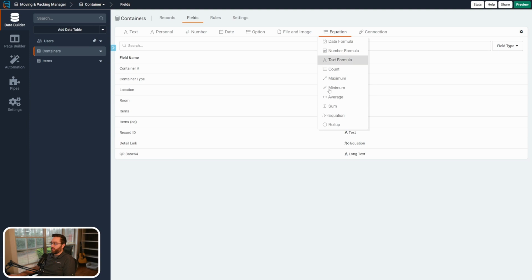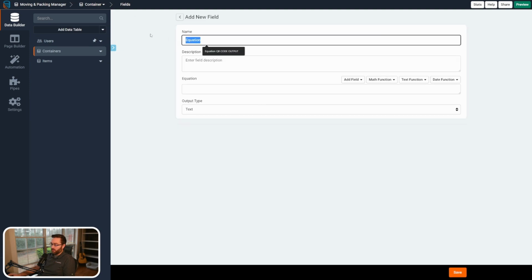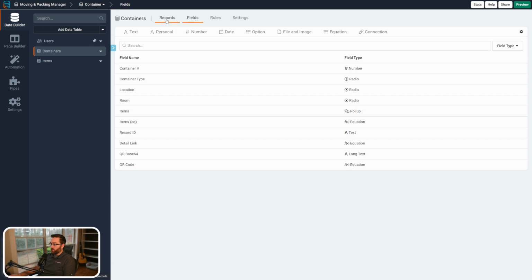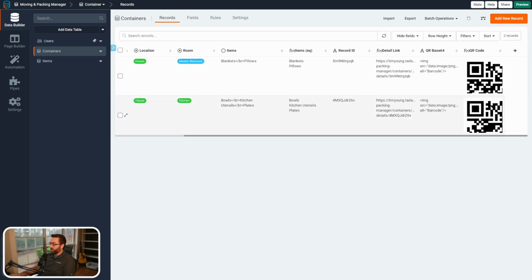So we're going to add another field, equation, and we'll call this QR code. Just QR code is fine. And we're going to add our base 64 field here, and we can validate it. And once we do, we now have that QR code here.